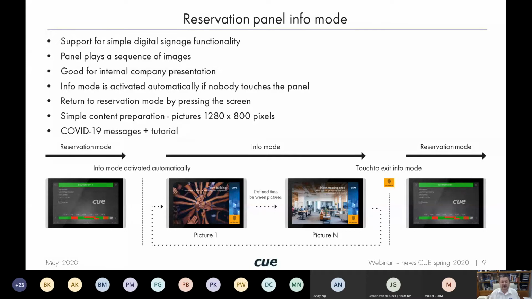What is important for you to remember from this slide, because it's a more traditional approach at the moment. We have prepared some COVID-19 messages, technically 6 messages, giving you some instructions what to do in this time, because we are facing an unusual situation, all of us around the globe. And also there is a prepared tutorial giving you advice how to put info mode together with these pictures. So I will tell you more details on the next slides.